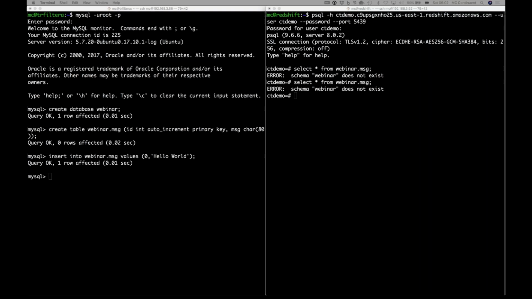Actually, my replicator has just gone offline because I lost connectivity to Redshift temporarily. So if we go in and have a look now, there we go. I've just put the replicator back online again.